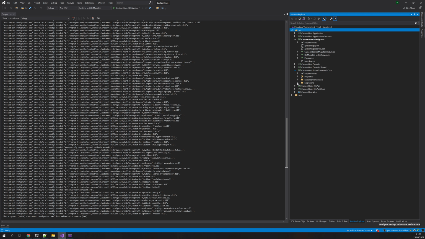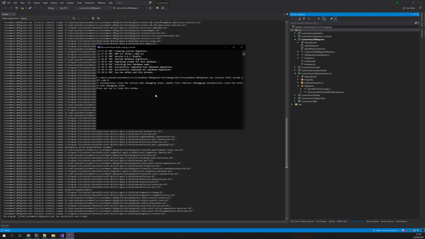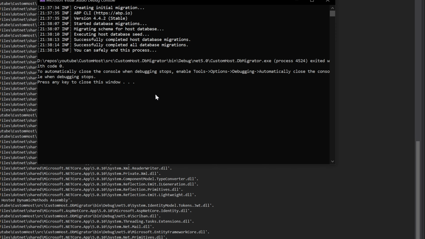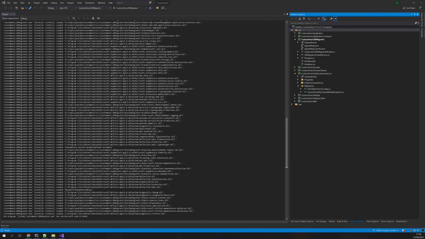You can check the migration. Yes, the migration was created. I think the seeding process is yet to be done. Yeah, the seeding has started. Okay, if you have seen it, you can safely close this process.